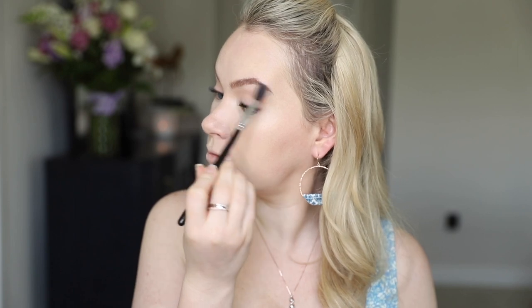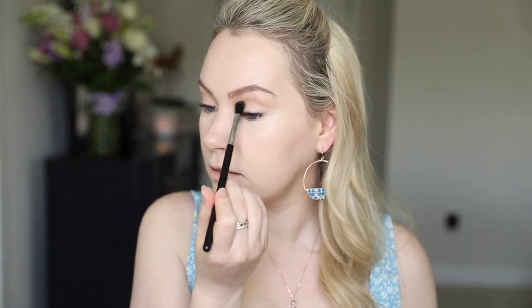I'm going to take a fluffy brush and take a little bit of this bronzer in shade 01 and put that on my crease. This is a good trick to know — if you don't have eyeshadow, you can always use a bronzer if you have one. I actually love, love, love this. It's really pretty. I'm going to take a little bit more of a dense brush and use shade 02 to deepen up my crease a tiny bit. Then I'm going to take a flat shader brush and pack a little bit more of the very light powder onto my lid just to lighten it up a touch.